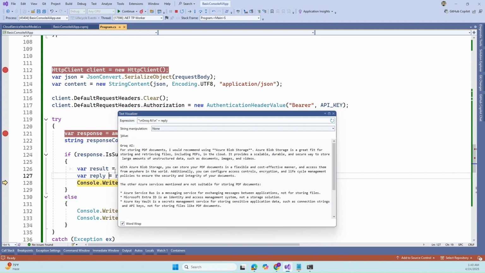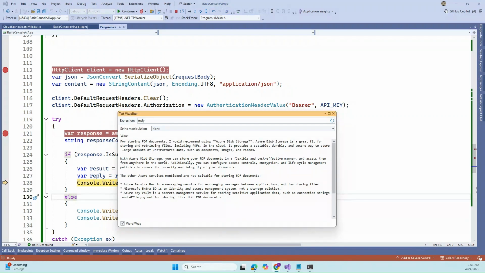When our OpenAI answered, it was very specific and there was not a lot of explanation in that answer. But when Groq generated the answer, it explained it better.